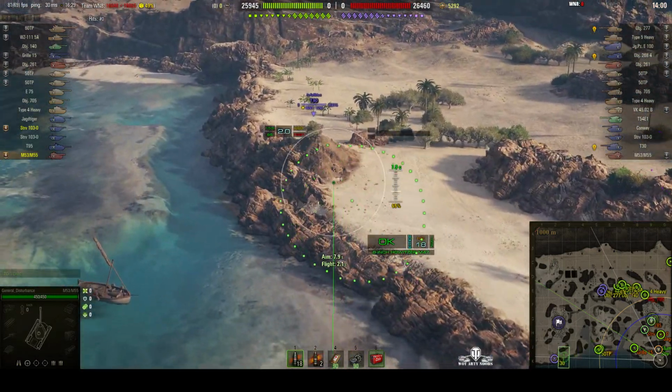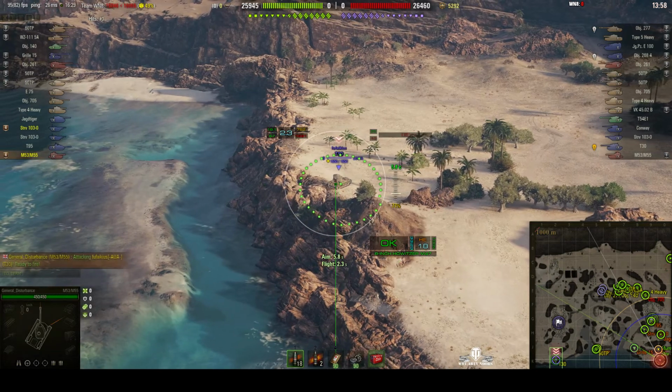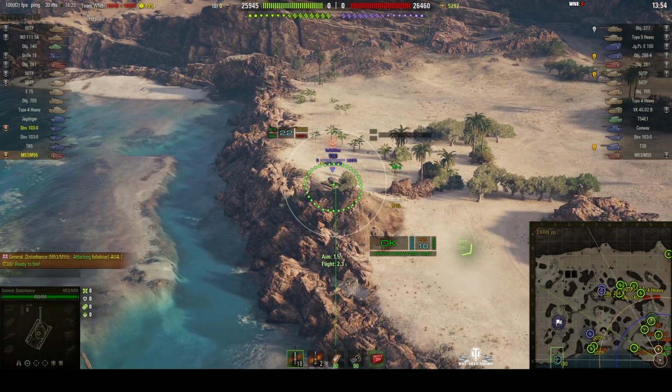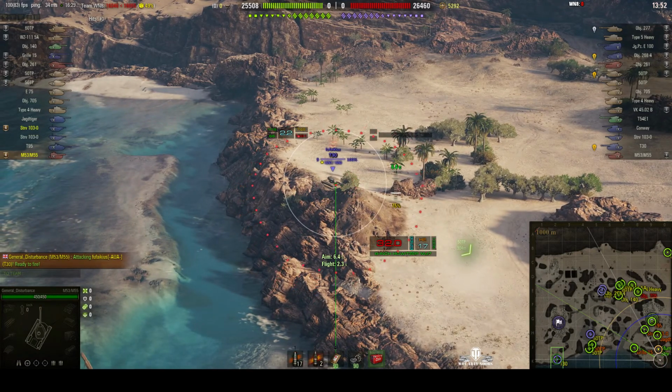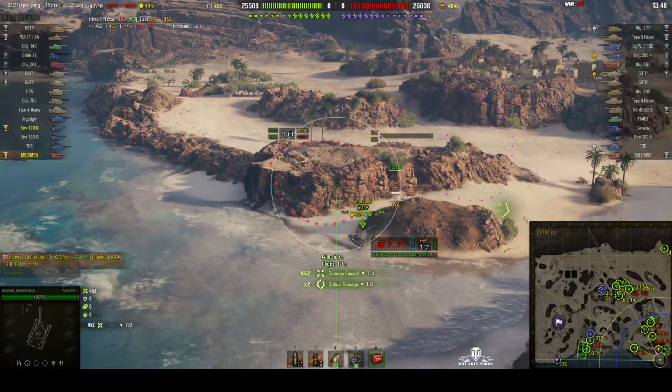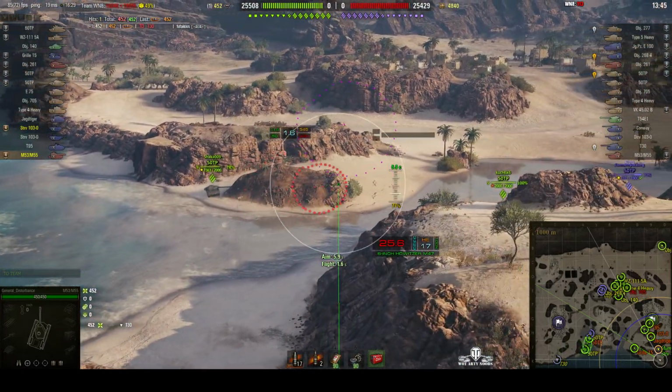Oh, we've got a target. It's a T30, that's the American Tier 9 tank destroyer. Dialing in. He's got that big 155mm gun. Fire a round at him. Get a direct hit. 452 hit points and 2 critical hits on him.